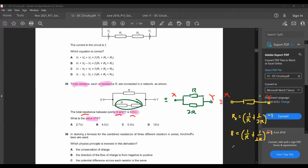This one would be 2R. 2R times 2R over R will become 2. 2R over 2R is just 1. This power negative 1, this is 8. So this one is 3 over, sorry. Now let me just write this properly. This one will be 3 over 2R, power negative 1 equals 8. So from here you try to solve this: 2R over 3 equals 8. So 8 times 3 divided by 2, R will be 12 ohms.